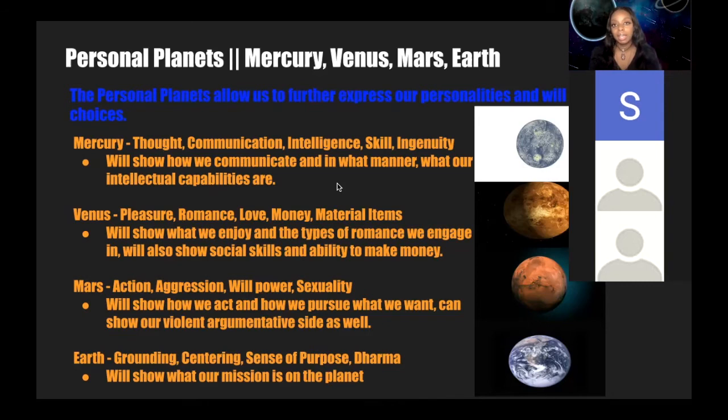So Venus can be a complex planet because it rules many different things that have to do with pleasure and enjoyment. So things that bring you pleasure and enjoyment, like perhaps things that you're good at, things that you enjoy doing. This could be makeup for some people. This could be writing for others. This could be many different things that people may enjoy. They may just enjoy spending time with loved ones. They may enjoy sleeping. It really depends on what you enjoy. So it will also show money making abilities as well, because oftentimes what you enjoy or what you're good at will bring you money because it's value.